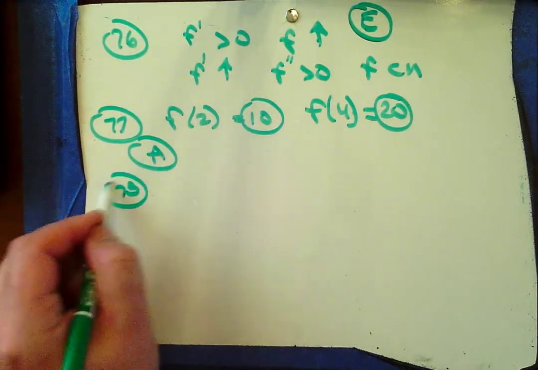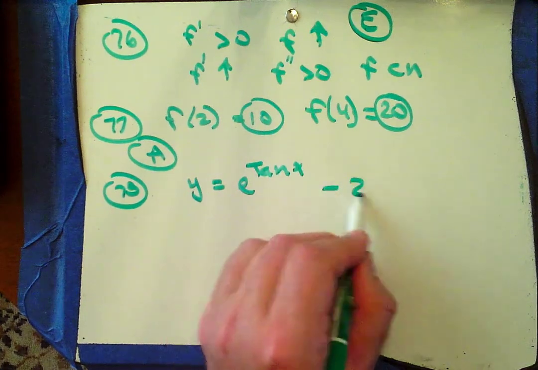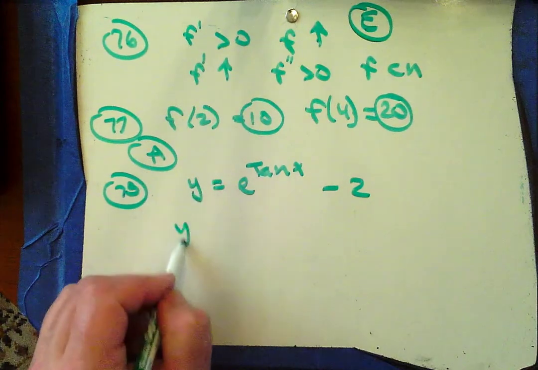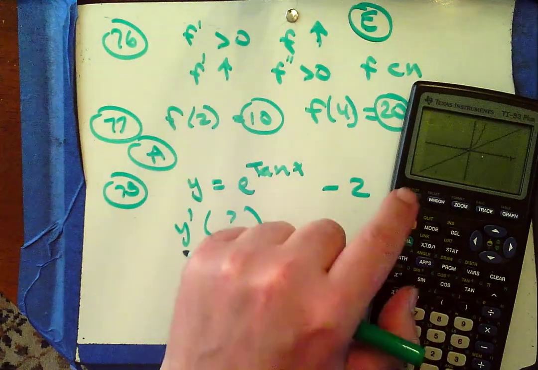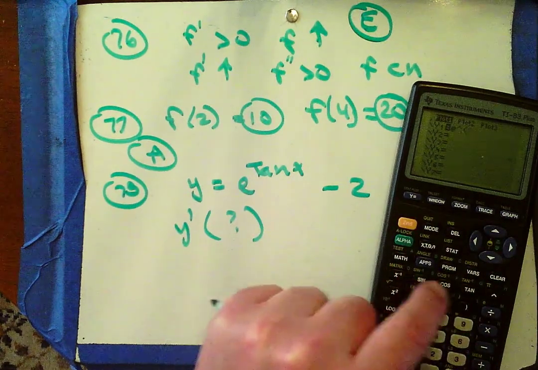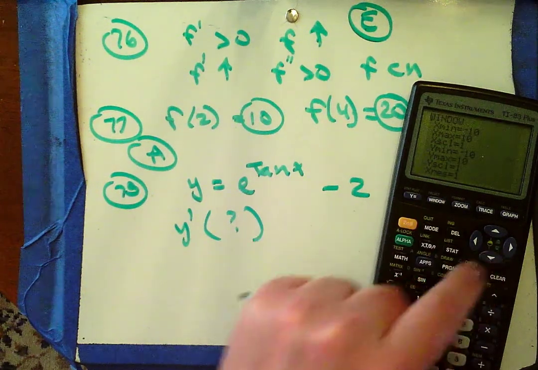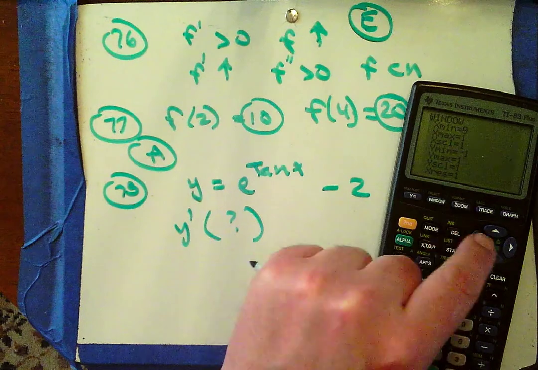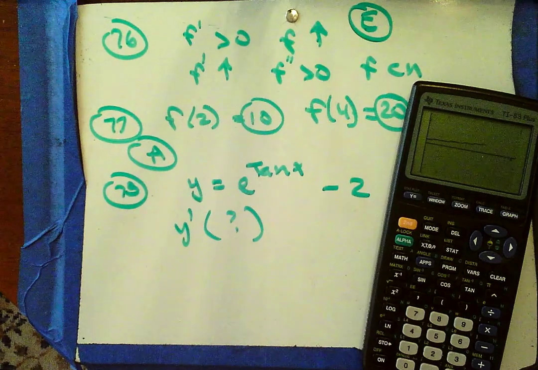78. 78 says the graph of y equals e to the 10x minus 2 crosses x at one point on the interval. What is the slope at that point? So I want y prime at that mystery point. Well, let's find that mystery point by graphing e to the 10x, close parentheses, subtract 2, and we're only looking on negative 1 to positive 1, because I'm looking for an x-intercept. Okay, I don't see any crossing.